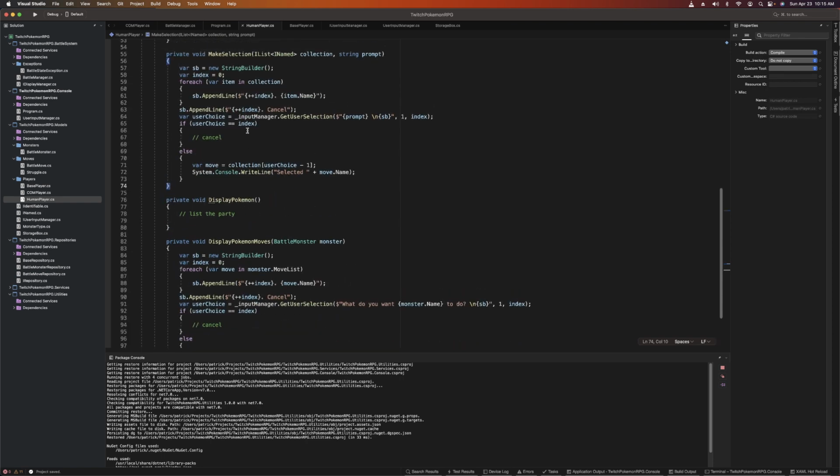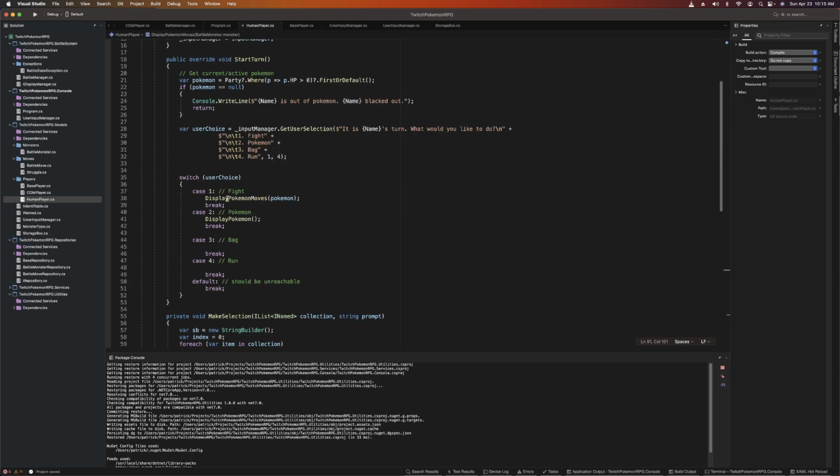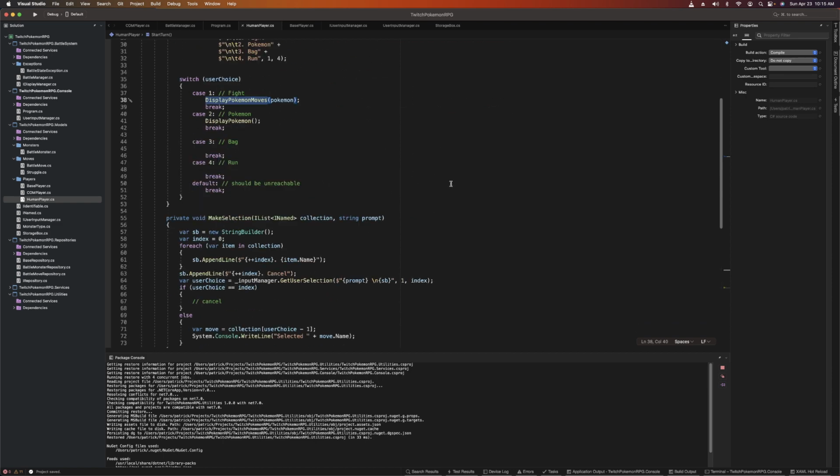So now display moves, I mean, these don't even need to exist. We just need to call it with this and the collection, right? So display Pokemon moves can just be make selection, and then this will be dot move list, and the prompt, whoops, prompt, Pokemon dot name.